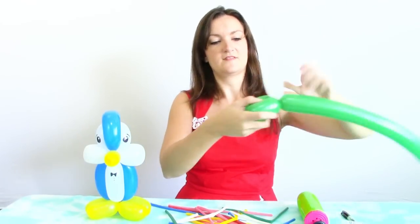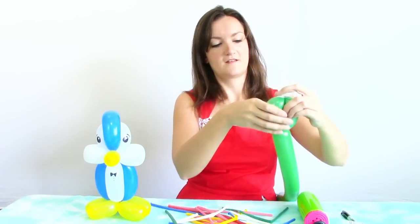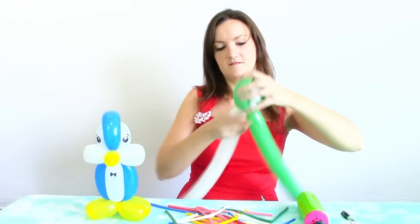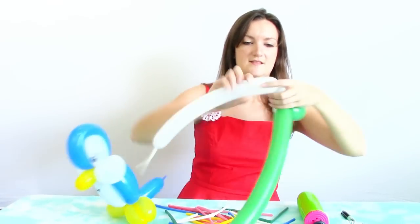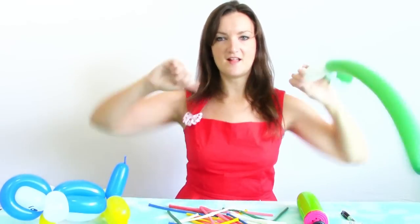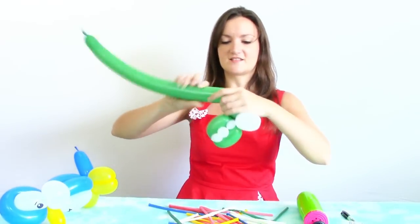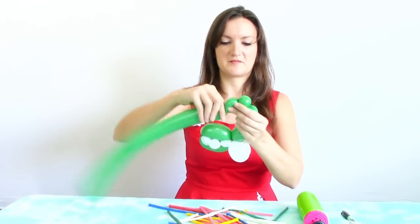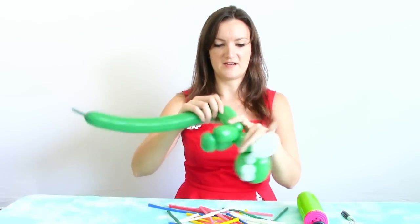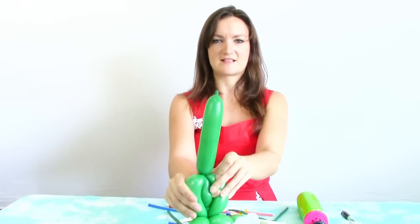The T-Rex needs a mouth — my teeth. It's weird twisting sitting down; I'm used to standing up and having lots of elbow room, but for some reason I thought I should sit during this video. I need this little T-Rex. T-Rex arms — I actually like this green, it's a nice color compared to the Qualitex dark green. This is actually a really nice color. I'm going to have to blow up a Qualitex and do a little comparison here in a second.